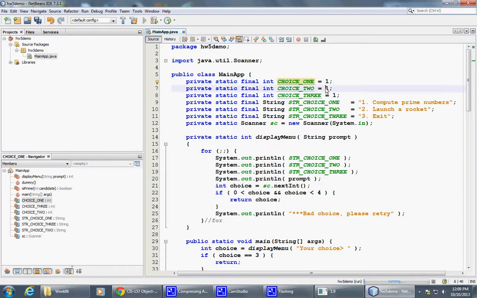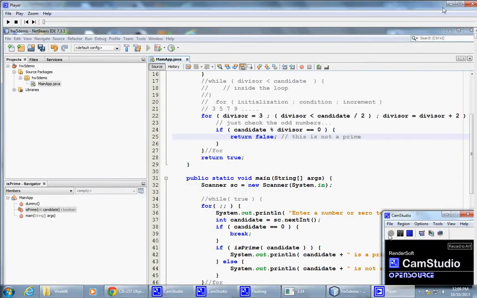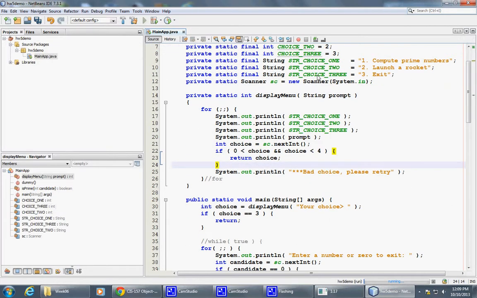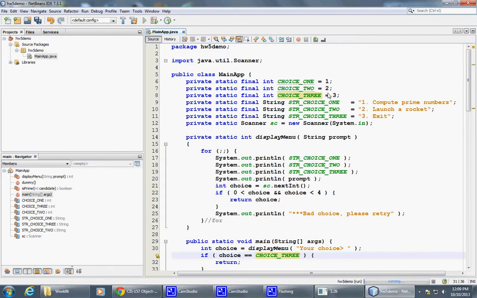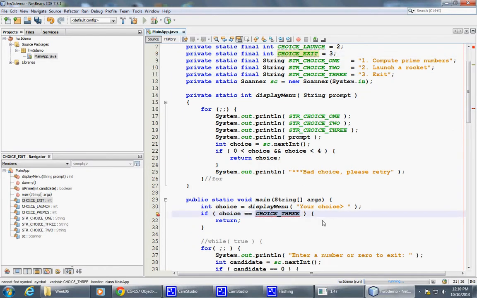They should be initialized 2 and 3, I guess, to make them true distinct integer choices. And so in my code, if I do something like this, I would use a variable. Now, this would be even better, I'm just thinking loud here, if this was saying exit, or this was saying launch, and the other one would be saying primes. This is really helpful, because if the choice is exit, then here you go, the choice is exit, and that means return, don't do anything.